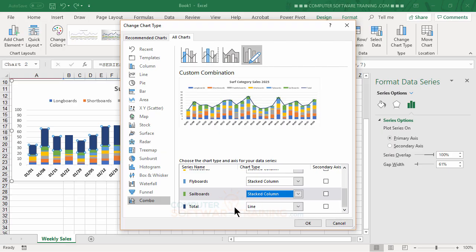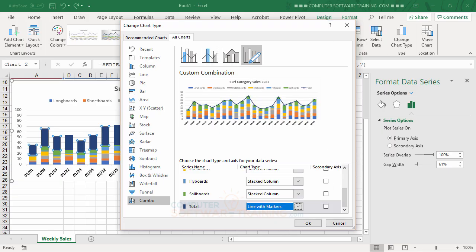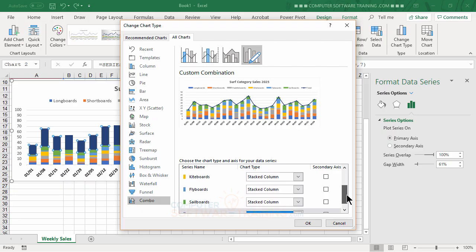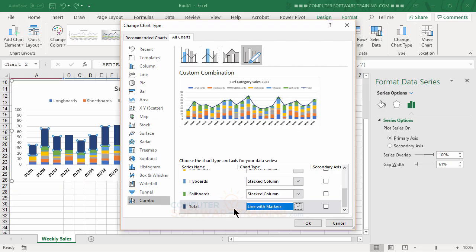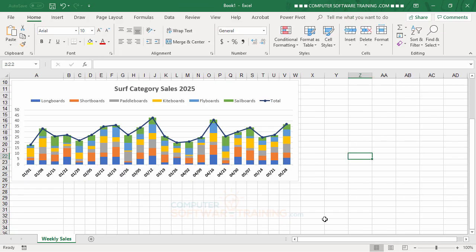So now what we're really looking at is that last one, and that last one we definitely want it to be a line, and we're going to go with it more specifically with these data points here. So it'll give us that kind of a look there. So really, all we did was you clicked onto here, we went back into change chart type, we got this, and we basically told it to keep everything the way it is for the graphic, for each of those series. But for this last series, this total series, we want that to be a line with markers. Now we do that, we hit OK, and you get that.